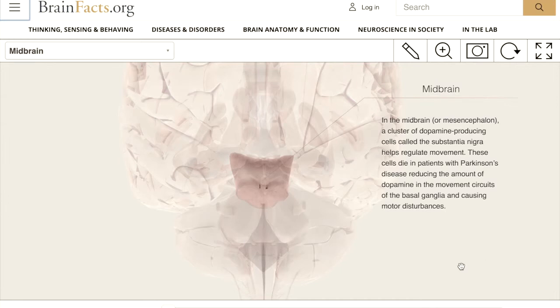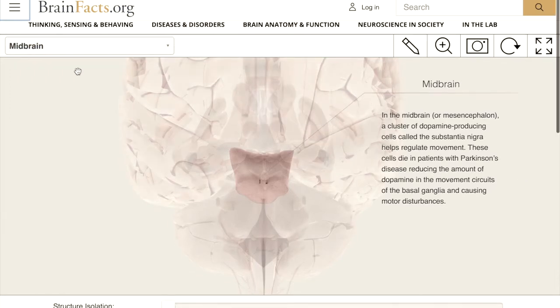But if you have an injury down in here, it's actually already crossed over and it will actually control the same side of the body. So that's very important. That's a lot of what happens in that part of the brain. Again, this is also part of this arousal system because the pathways travel up into the brain and up to the cortex. So you can have effects of arousal and attention and other things of that nature. It's actually a very critical area in there. Some people link it to ADHD, even as low in the brain as that is.